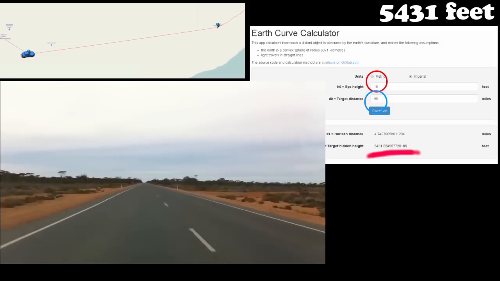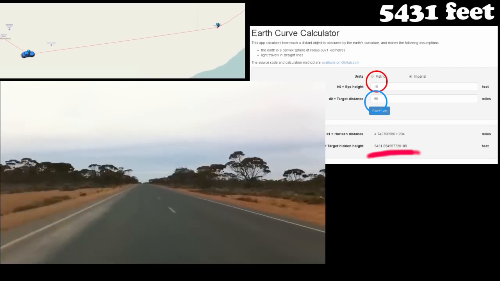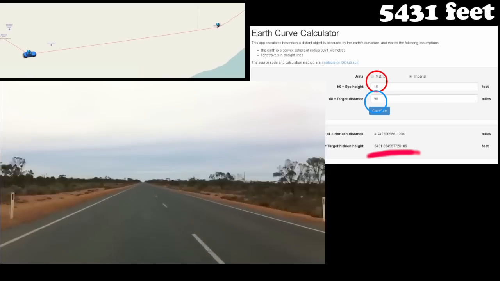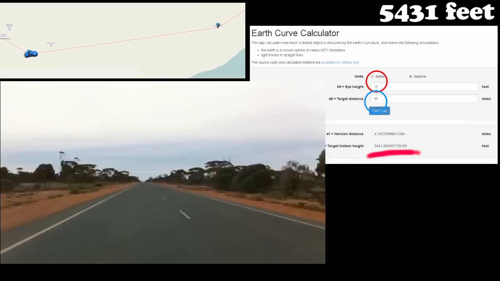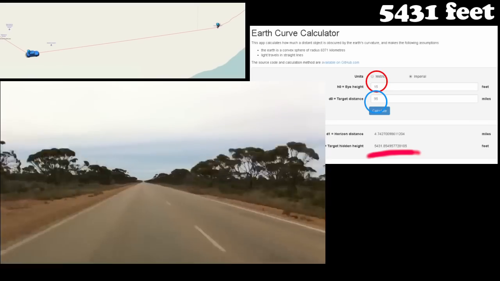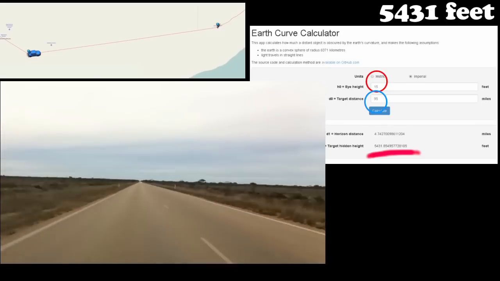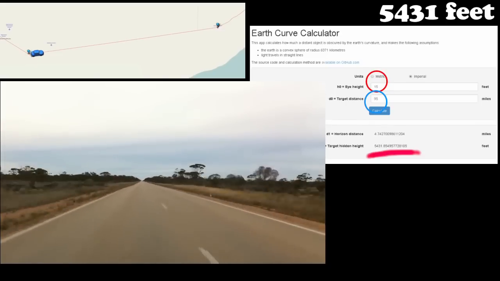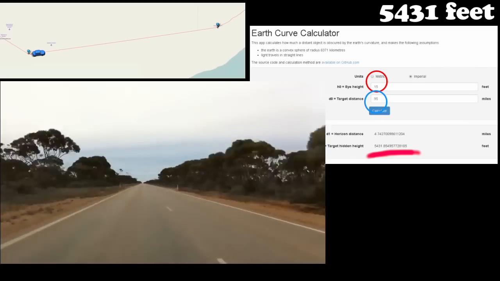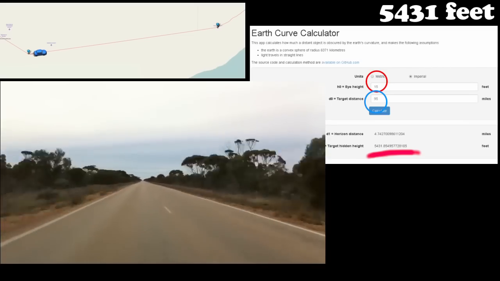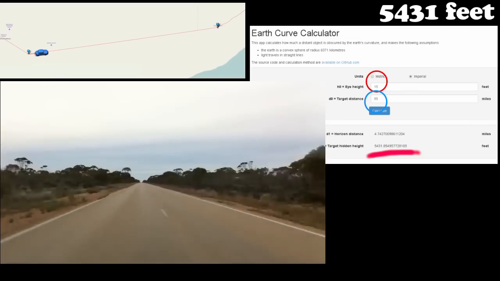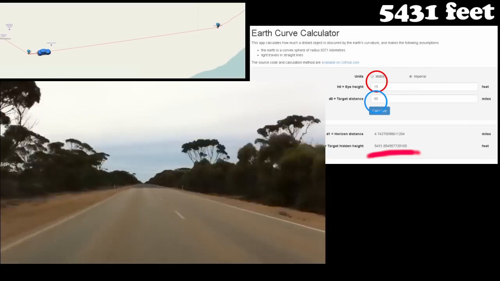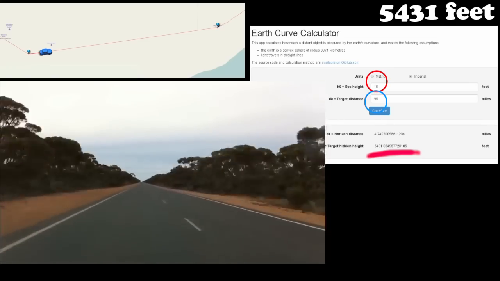So at 15 feet high and a target distance of 95 miles, the amount of curvature would be 5,431 feet, still above a mile. And as we're driving, we will be seeing, like there, where it looks like the road is going up in front of us. Again, that's because we're traveling downhill and looking at the road coming up after. Actually, in this drive here, we will be going downhill from 520 feet above sea level to about 370 feet above sea level. So, now we're passing some people.